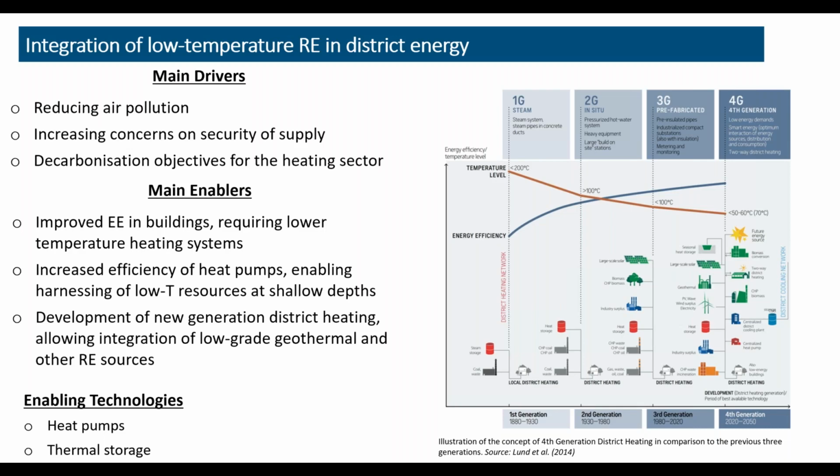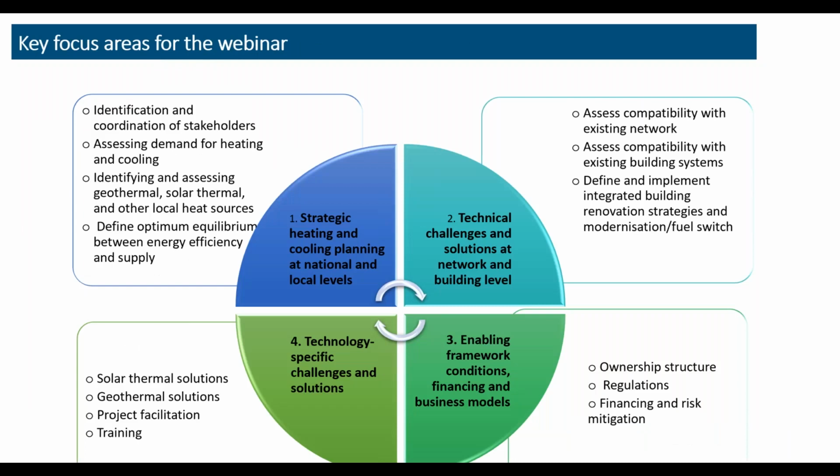But however, we notice that there has been an evolution of district heating systems, starting from the first generation, which were characterized by high supply temperature, to the current fourth generation district heating networks, which are characterized by the use of low temperature resources, such as the locally available renewables. And to address these challenges, together with other challenges that we encounter when making the transition from fossil fuels to renewables in district heating, the webinars look at these from four main focus areas.